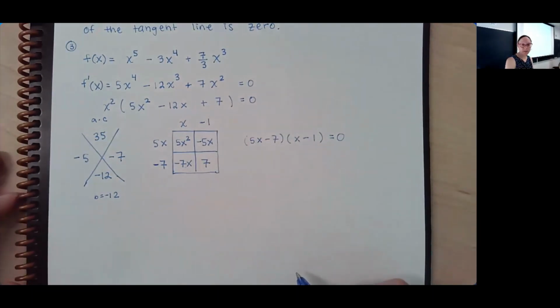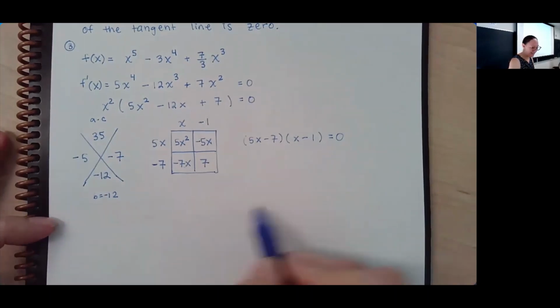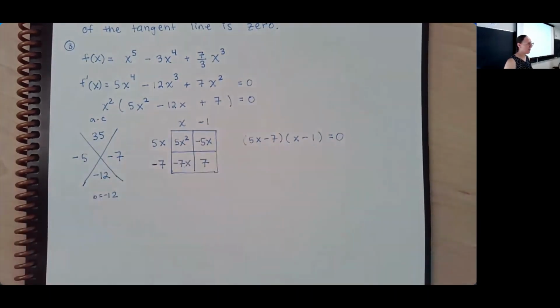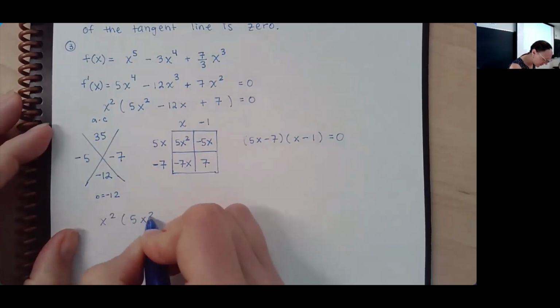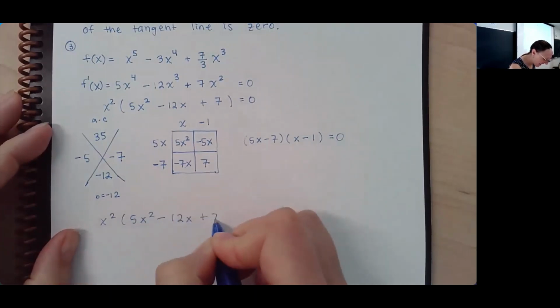Happy to show y'all another way to factor. I would say this is a little bit time consuming, and this is probably the way that I would have taken the time to factor in a pre-calc class, or maybe once upon a time if you took algebra 2 or math 3. Lots of different labels on things. I find at this point, the fastest thing is really to just take that 5x squared minus 12x plus 7.